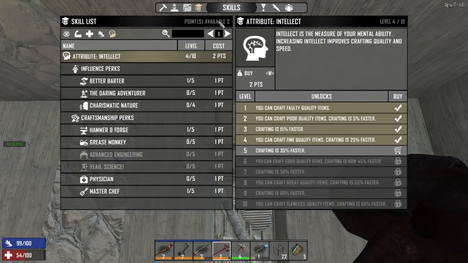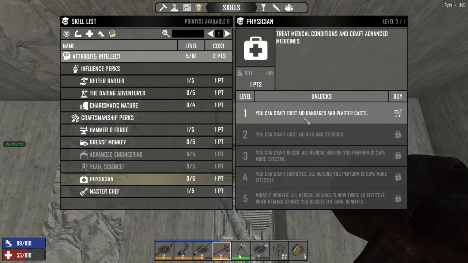We need to spend those 2 skill points. We just leveled up. We got a skill point. We're going to go ahead and buy it. Now, tier 6 is also 2 points, but we don't need that for a while. We could put a point into physician, but that's not going to do us a lot of good unless we actually have the aloe to make the first aid bandages, and we don't. We don't have the aloe, so that will come in handy once we get into farming.